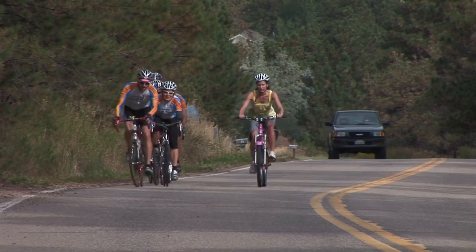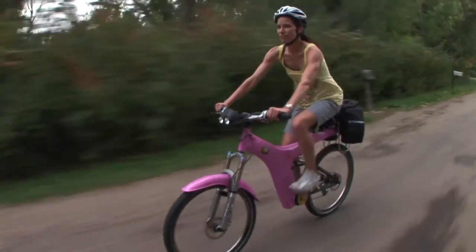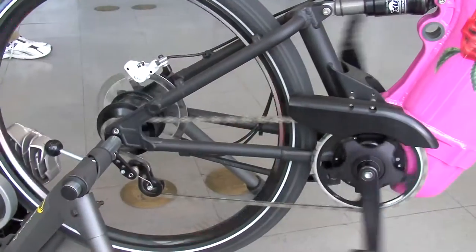The big advantage of this is it's going through the gear system of the bicycle to give a mechanical advantage, so the bike has optimum efficiency when climbing hills or on the flat. So it has optimum efficiency at all times. The hub motor only has optimum efficiency at one speed. So it may be set for 20 miles an hour, but when you climb a hill, that efficiency goes down, sometimes by a factor of 4. What this reduction in efficiency means is that your range is greatly reduced, because the energy draw out of the battery is much bigger on hills with a hub motor, so your range is decreased.